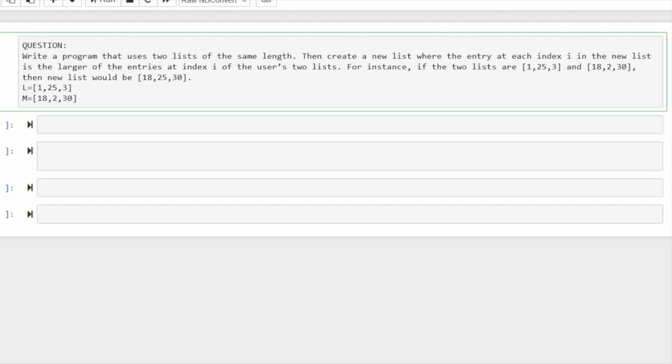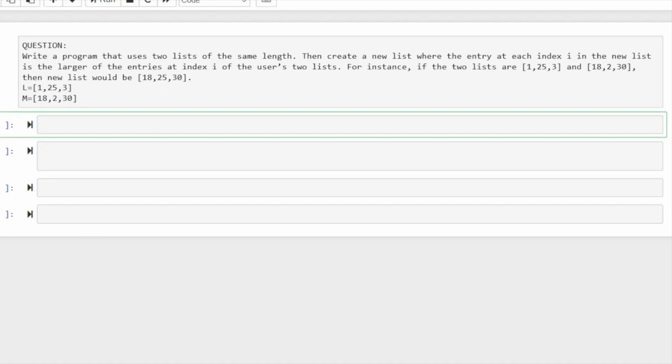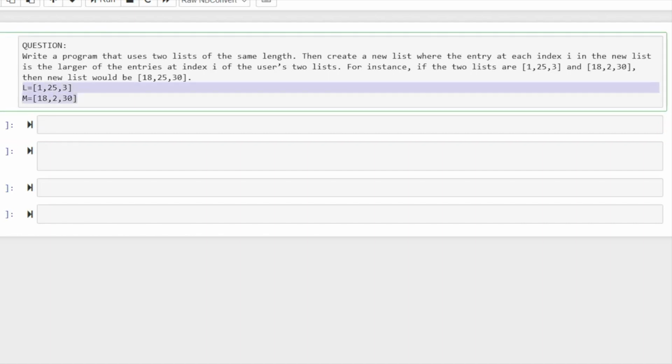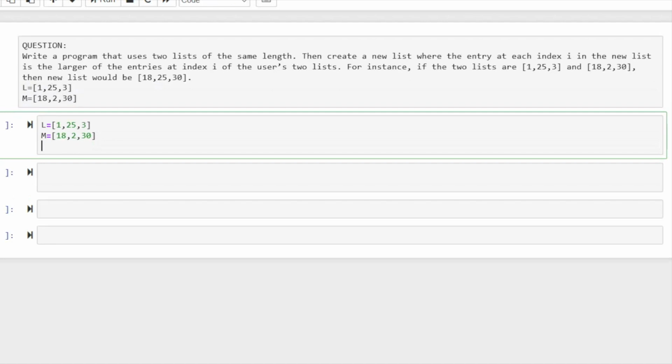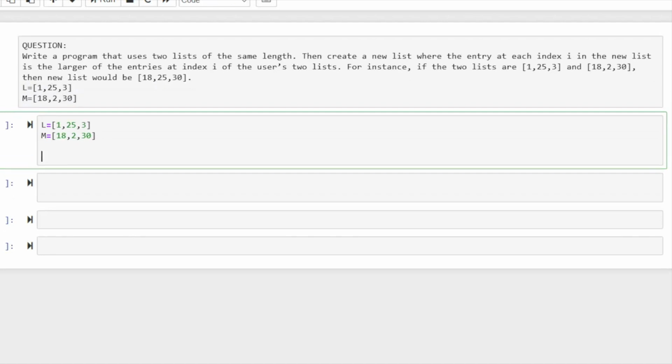Okay, let's start resolving the question. So two lists are given in the question, so we can directly paste them, and we're gonna call a for loop, for i in range of the length.